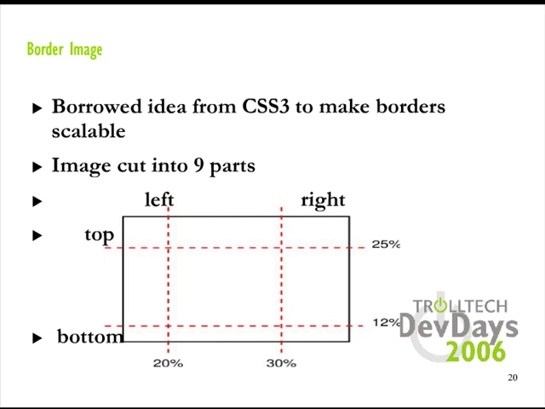What are we trying to do here? Basically, what's happening here is that we are trying to isolate the corners of the image. And usually, in the corners of the image, you have a nice rounded area, and you don't want to scale them. So what you can do is take an image like this and easily stretch. So only the edges actually scale and stretch.